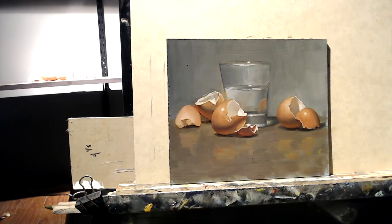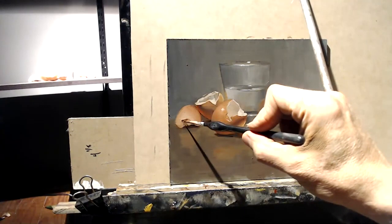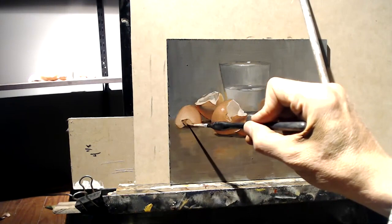Now I've got my full range of effects with my umber. I don't need it. I've painted plenty of paintings without umber, but I really like it. It's like alizarin crimson. If I don't have it, I miss it. I'm not paralyzed without it, but I really like having it.